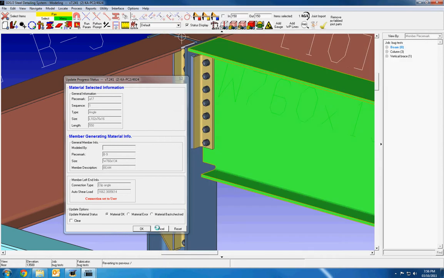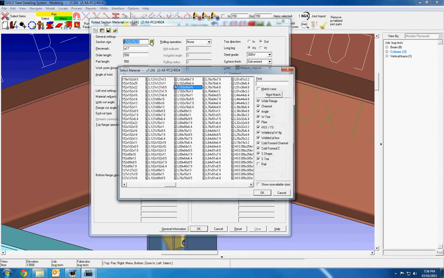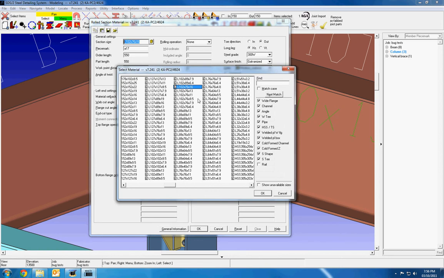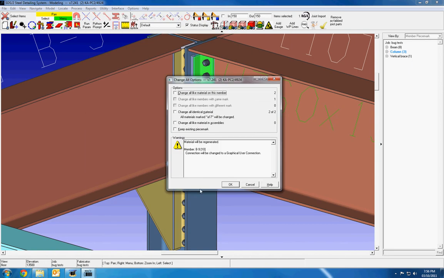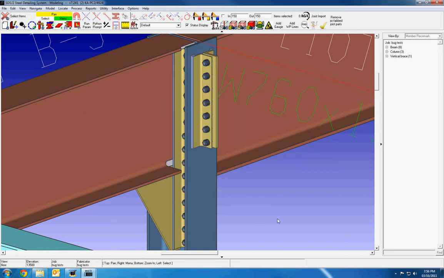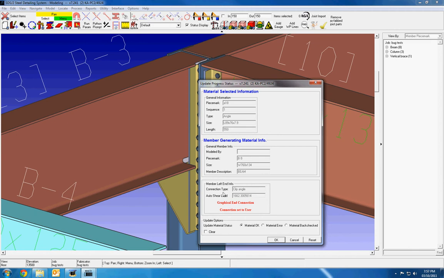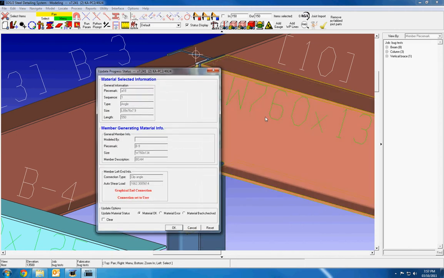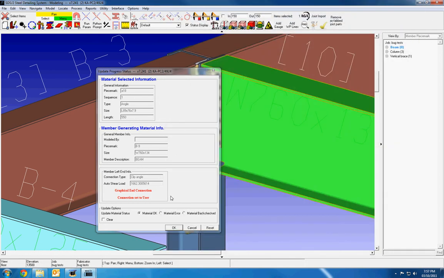Now you have other flags, like say the person said, oh yeah, you know what, that shouldn't be 16 thick, I'll just use my more standard 3.5 by 3 angle, right? So click that, see it's going to turn it to graphical. So process it, go back. Now when I check it, you can see graphical end connection. So now that relates again to this purple setting up here, graphical end connection. So there's a lot of things like that in there.